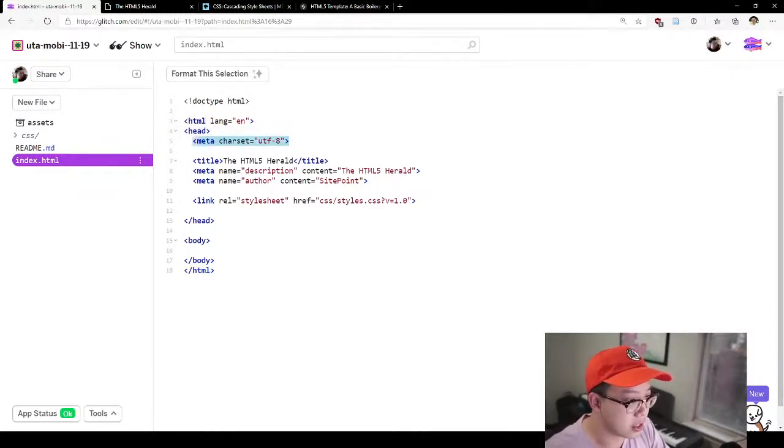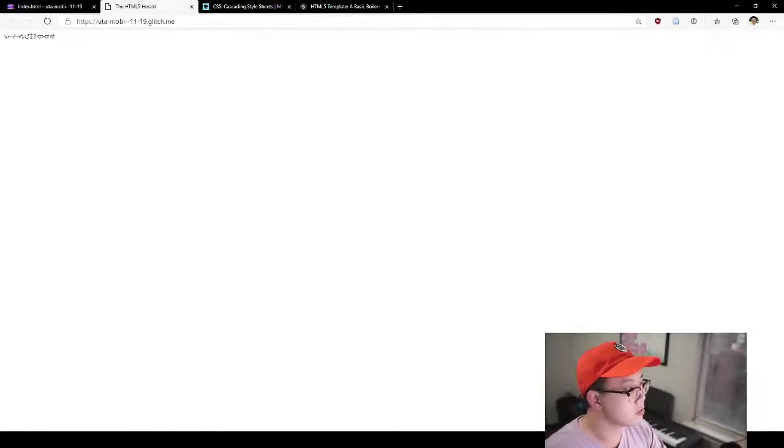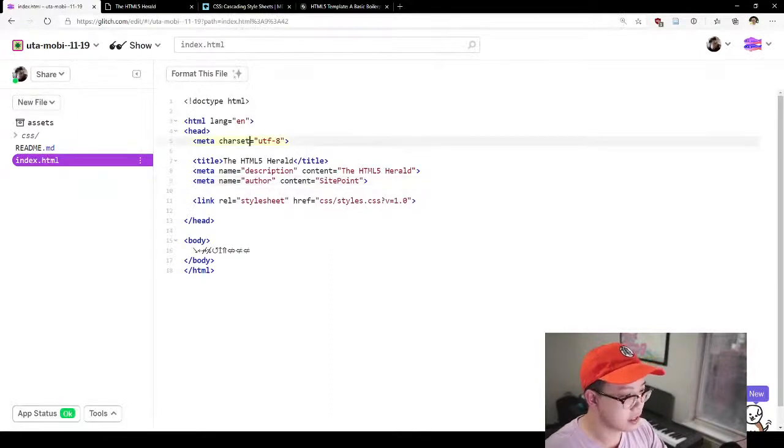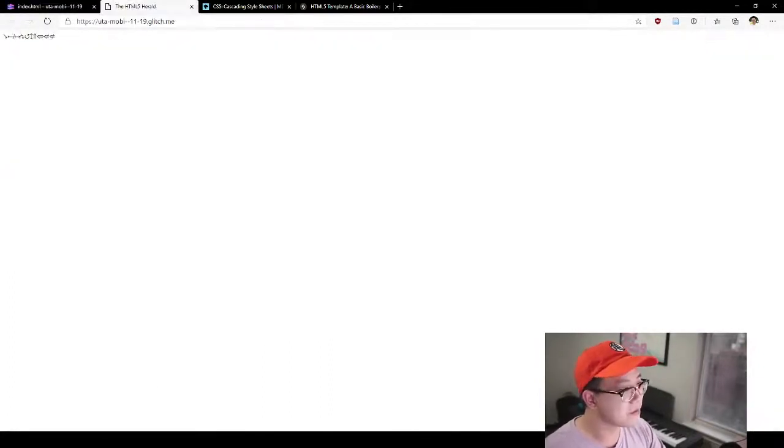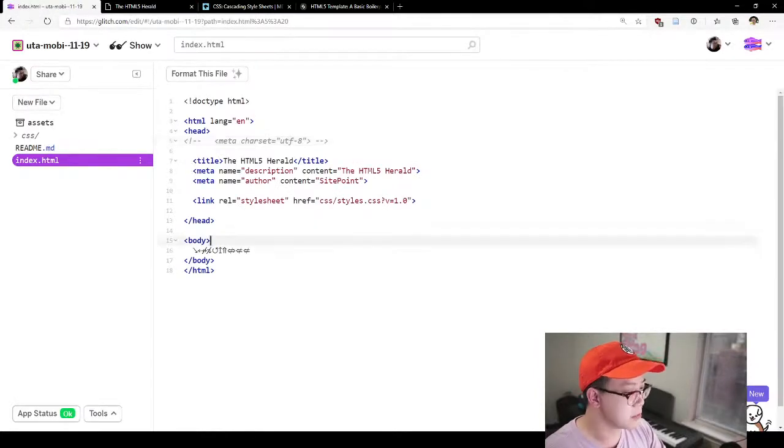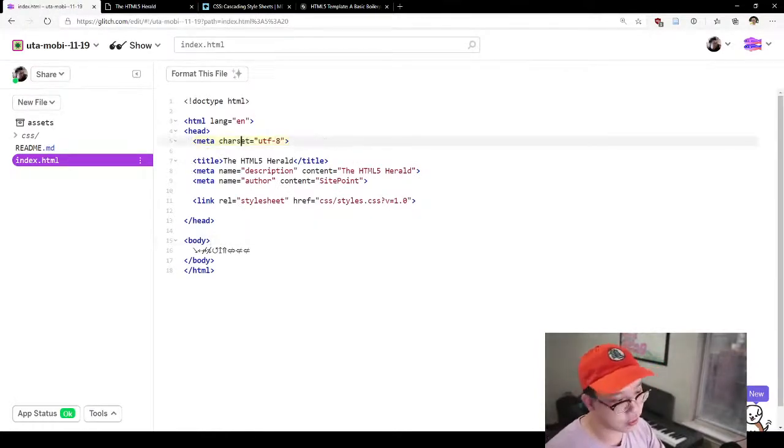For example, over here, meta charset UTF-8 means that I can type in strange characters in my body, right? Unicode. So I can type in symbols like arrows, and I think it should work. Right? And if you check the HTML, you can see it. If you don't have this, I'm sure it won't show, but it does show. So I guess some browsers, if you don't have it, it'll be like, no, you can't do it.